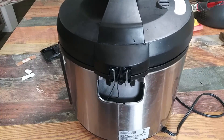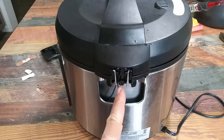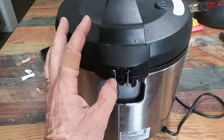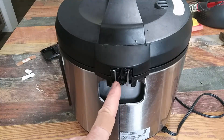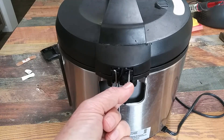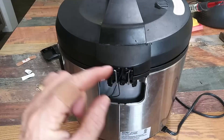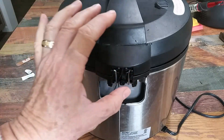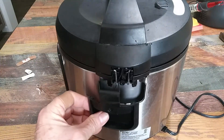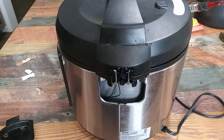Quick update after getting it put back together: these wires have a little plastic guide right here that they snap into, keeping them away from the hinge pins. The hinge pins just flip up and pull out — I'm not going to pull it out, but they push right in and act as the hinge for the top. Then you put this cover plate back on with the screw, and we should be good to go, at least for the short term.